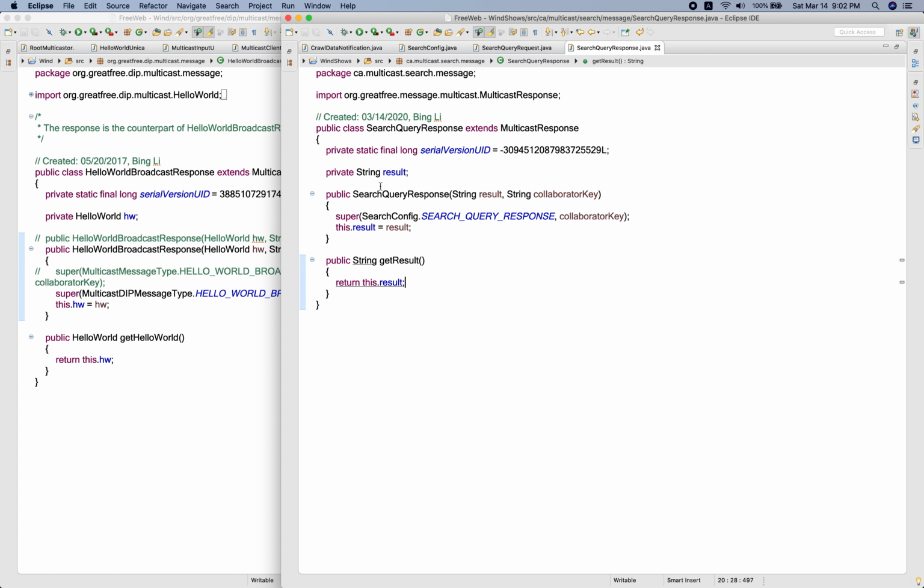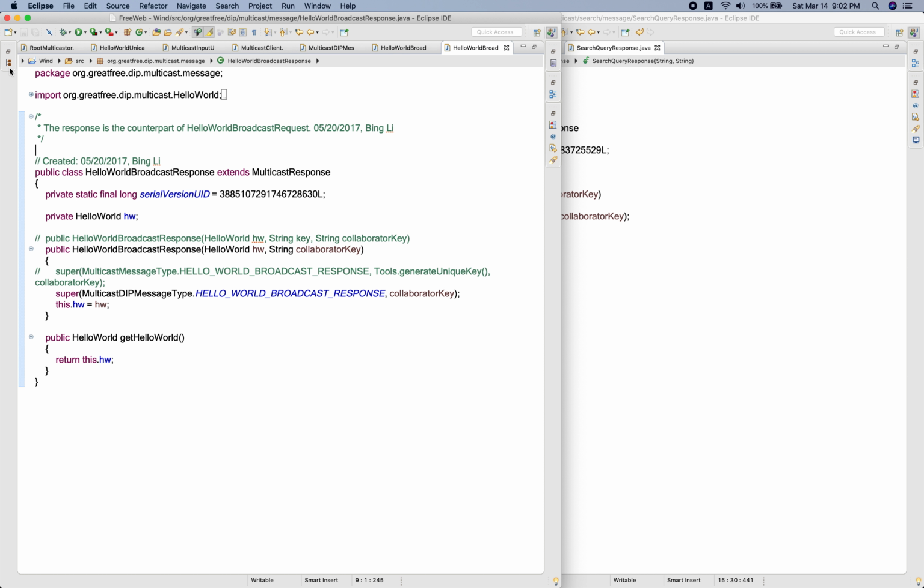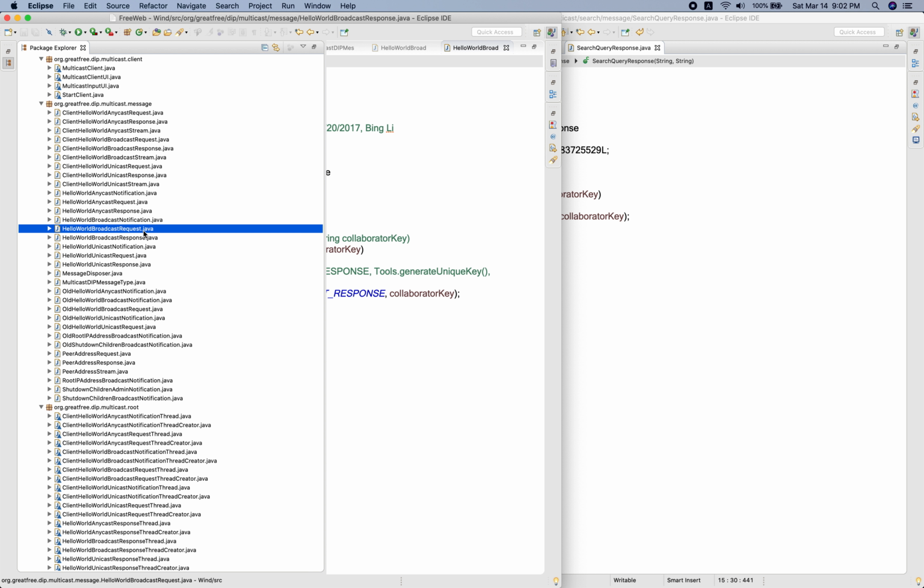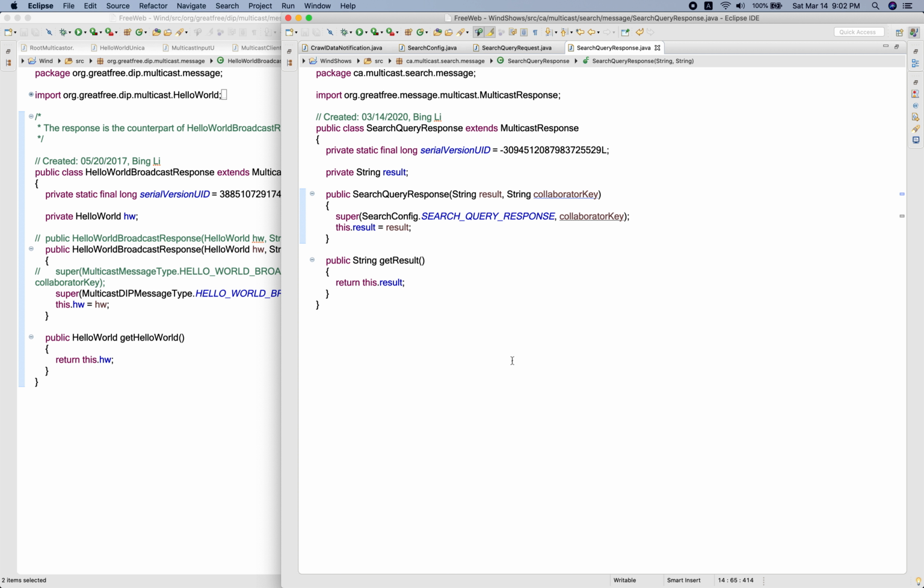Okay, what else? For this case, you can see according to the example, no string is required, because in the multicasting hierarchical structure, there is no direct TCP connection between the root and most of its children.